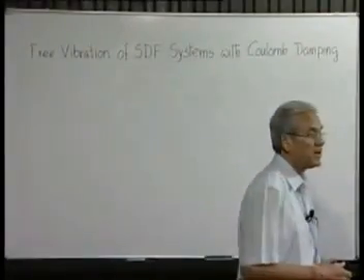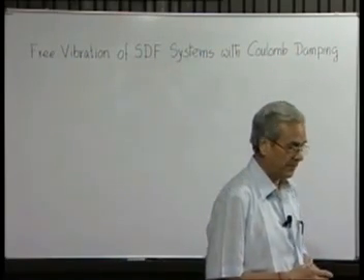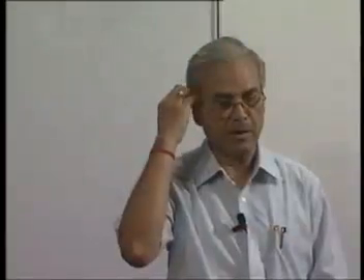Of course, the resulting equations will be linear, but fortunately for this system, it is possible to get some solutions without much difficulty. Other types of damping we will not take up, and when a situation arises, we will make some comments on that so far as the results are concerned. But free vibration problem with Coulomb damping we will take up in today's presentation.